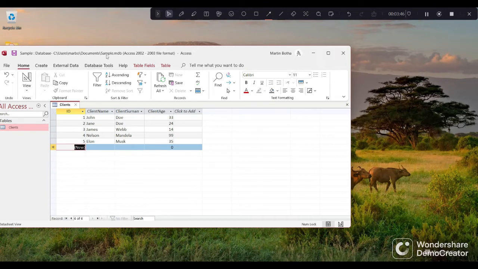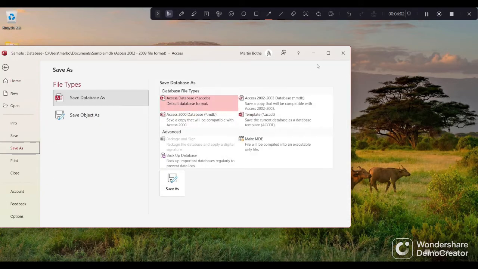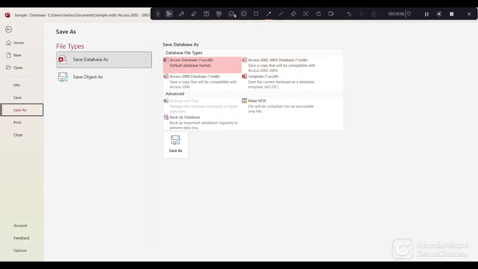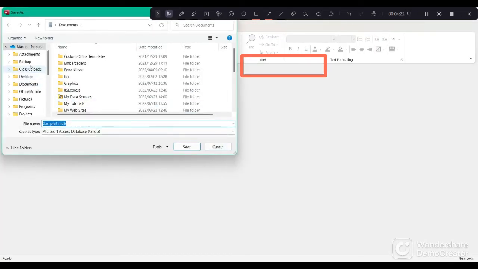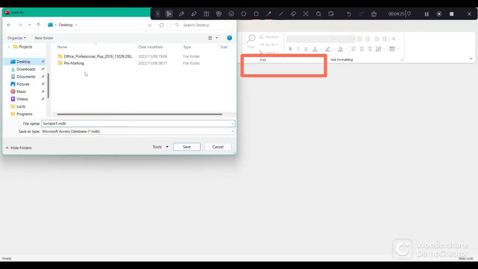I just need to know where my data table is saved. For convenience's sake, I'm going to put it into a folder. I'm just going to create a little example folder on my desktop, and I'm going to pop the database in there. If you want to save it to a different folder, you can always click Save As. Once you've clicked Save As, it's vitally important that you select this option over here. If you don't select this option, then it simply won't work in Delphi. So I'll select this option here. Once I've selected it, I'll say Save As. I'll OK everything. And now I need to go and save this somewhere. So I'm just going to save this on my desktop. I'm going to make this one an example database.